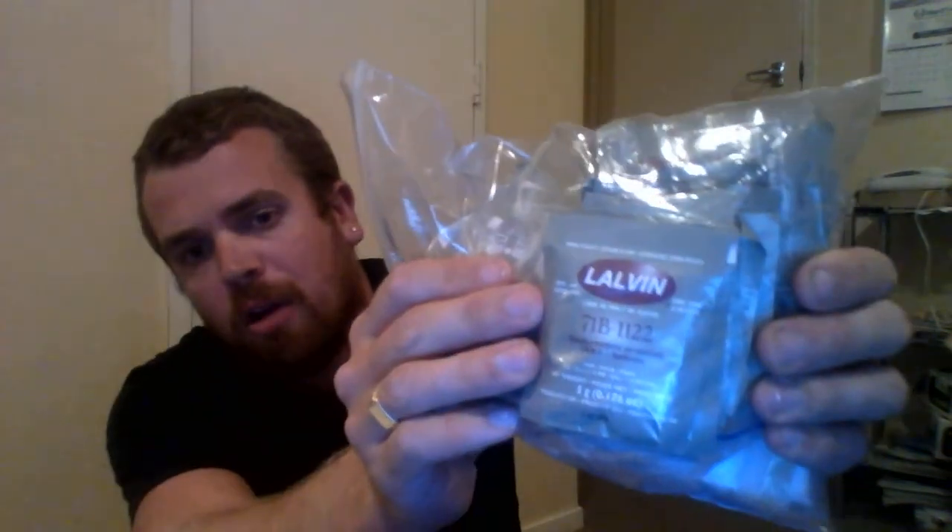The nutrient I'm using is Fermate A. I'm only going to use about an eighth of a teaspoon. If you don't use it in powdered form and get it in sachets, just work out how many litres of wine you're making and follow the sachet instructions. I'm also using Lelvin winemaking yeast — each sachet makes about five litres of wine.